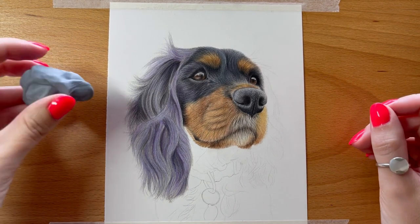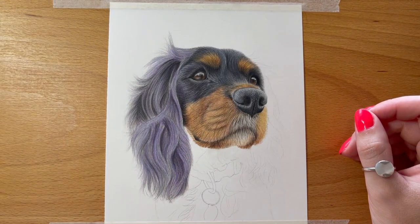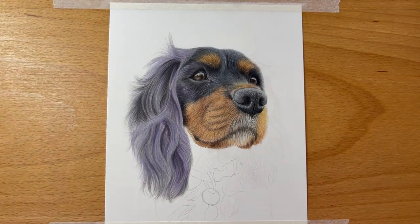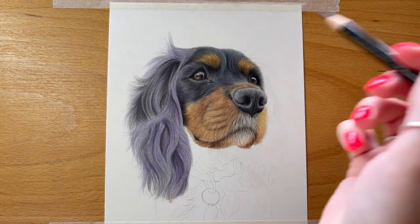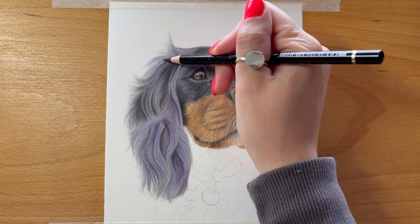Just got a little bit of pencil on the side here, so I'm just going to use my kneadable eraser. A little bit here as well. And some bits may look a little bit grainy still, you might still be able to see the paper tooth, which I can certainly see here. But later on I might go back and do a little bit of extra blending, but I'll just leave it for the moment.